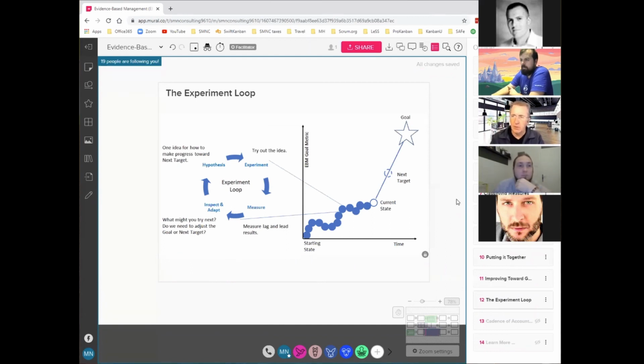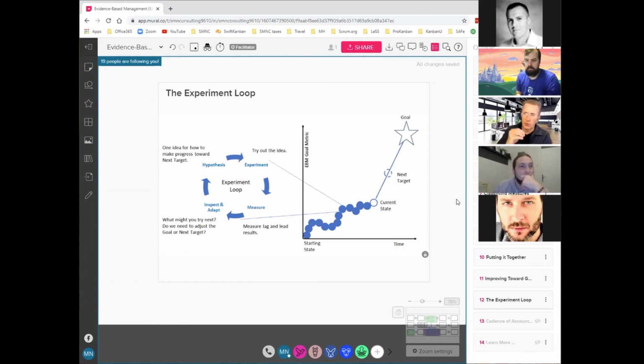As we start to try to make progress toward that goal, we might identify that the goal is not quite right. And we have to make adjustments, either in the time frame or the measure or even what the goal is. Or we might discover that it's actually not a good goal and we should abandon this goal and focus on something else. And we need to do that. And some of you might be familiar with the term double loop learning. So evidence-based management employs double loop learning.